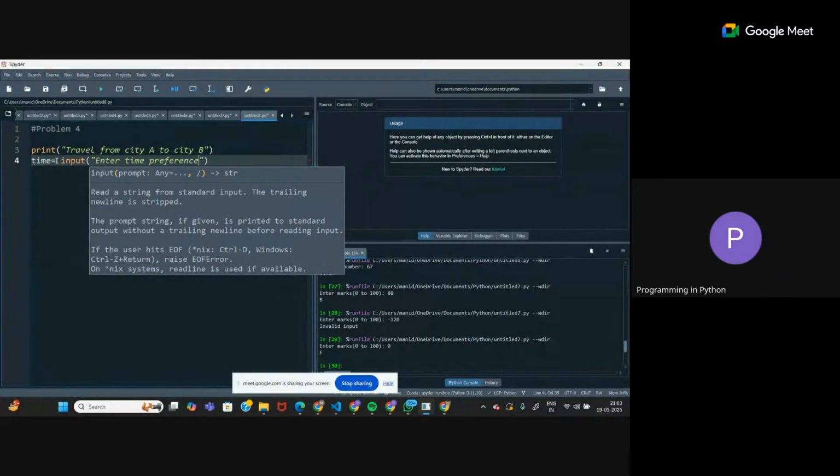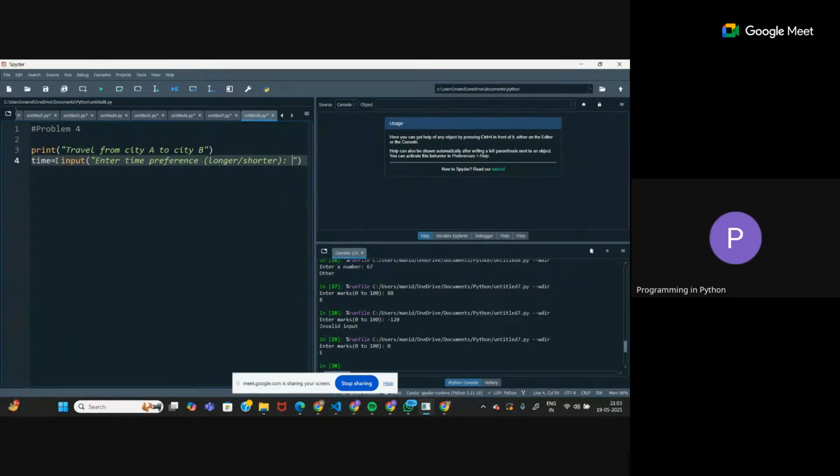I'll also give what are the options available. I can write longer, shorter. So accordingly you can give the input. Now after this, let's write a semicolon and this is your input. Now here I can use the strip method. Since later on I am going to use this input in an if else statement, I have to be very exact, very specific.